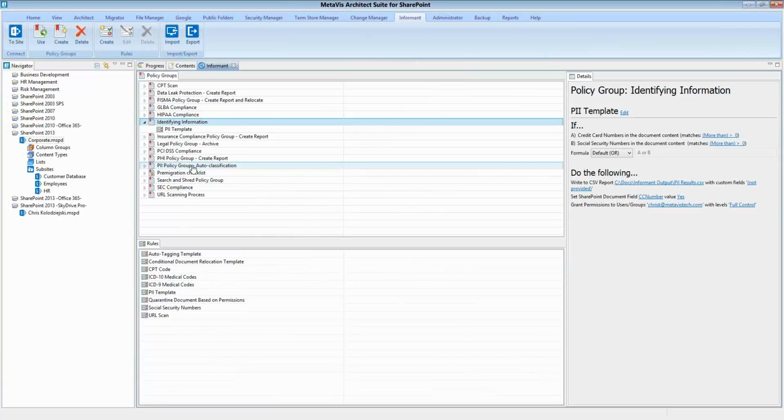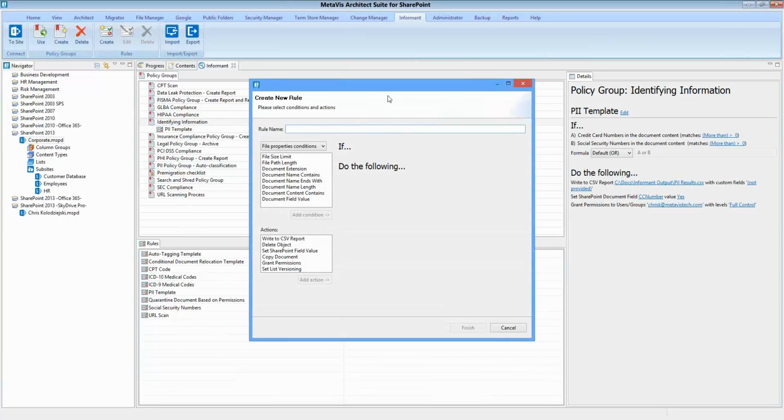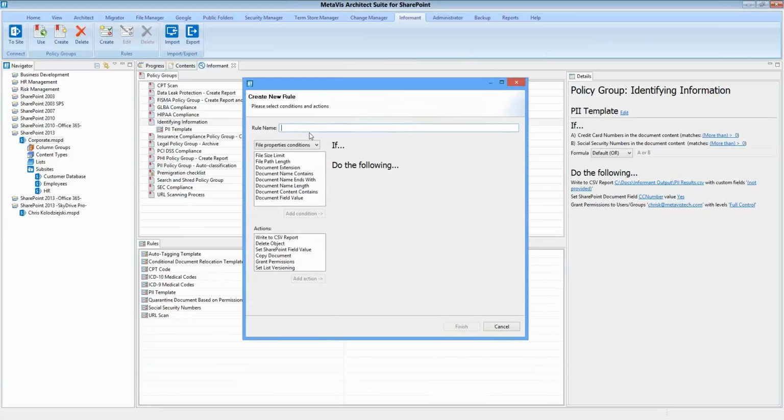So creating rules, very simple to create. First, you want to click the Create Rule button. Give it a name, whatever you want to call it, of course. And then up here in the top left is your built-in conditions. So these are the ones that we've already pre-built into the tool, and we do update this periodically, so we're adding new rules, and we push them out to all of our existing customer base. So this isn't a static list, it is dynamic.